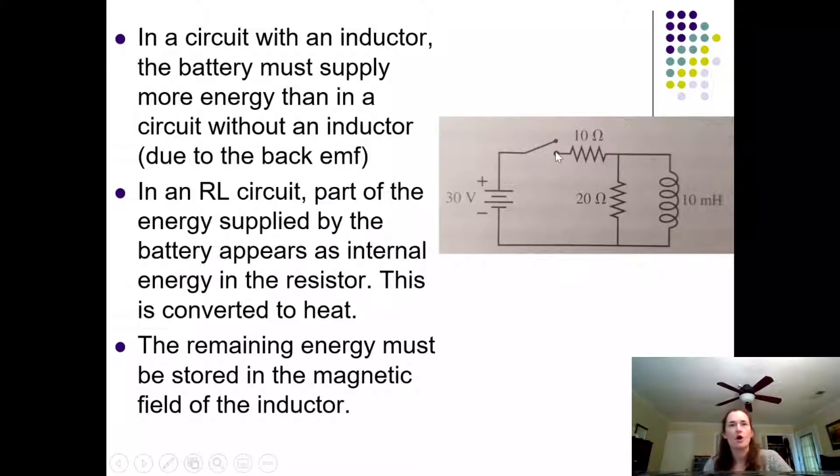When it reaches that steady state, this inductor is taking all of the current, basically acting like it's short and bypassing this 20 ohm resistor. There was a nice steady current through the inductor. Then the problem said, open the switch again and now what happens? The inductor and the resistor form a complete circuit by themselves. The inductor will try and maintain that current. And to do that, it will force current to flow through that 20 ohm resistor. It acts as a source of EMF for a little while, even without the battery, until all the energy built up in the inductor is depleted. We know that the energy has to be stored in the magnetic field, because otherwise, if we open the switch again, no current would flow anywhere. That energy has to come from somewhere, and it comes from the magnetic field in the inductor.